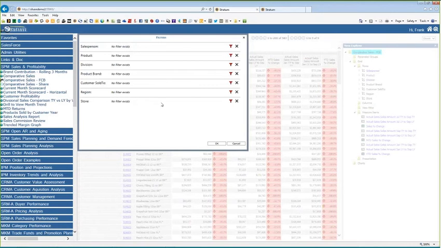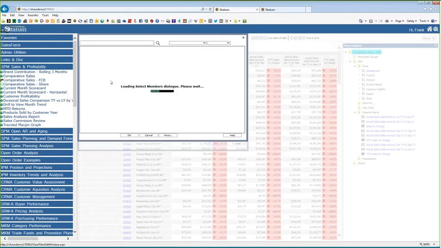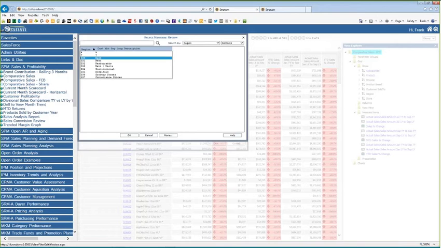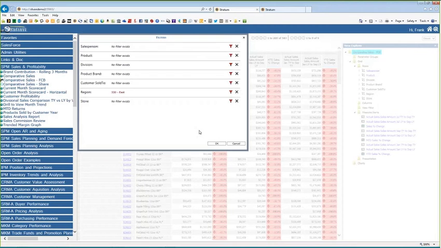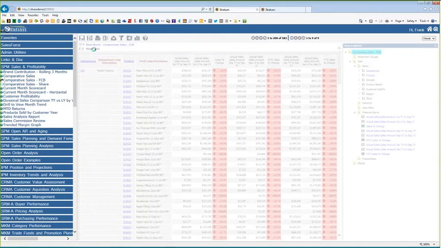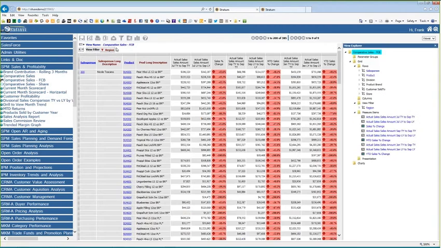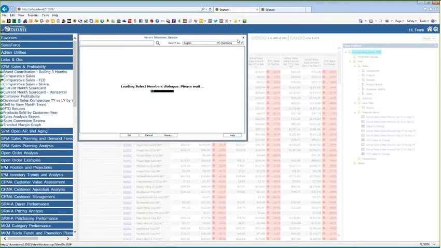So now a user can come in, simply click on the big filter button and say, hey, what I wanted to do here was filter on a region. So I'll click on the filter for region, and I really just wanted the eastern region. So I say, okay. What you'll see is because region wasn't in the view, currently it was not displayed. It was in the View Explorer, but it's not displayed in the grid. It's going to automatically get added in the view filter. So the user selected that. Now I'm seeing stuff just for the region.